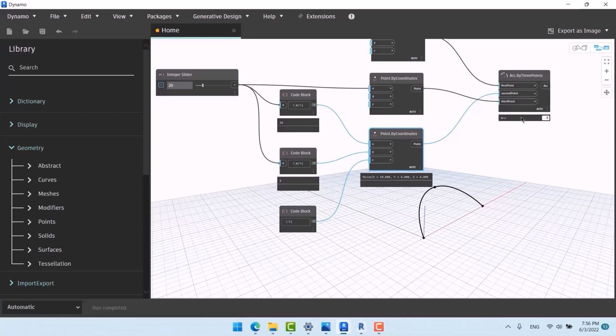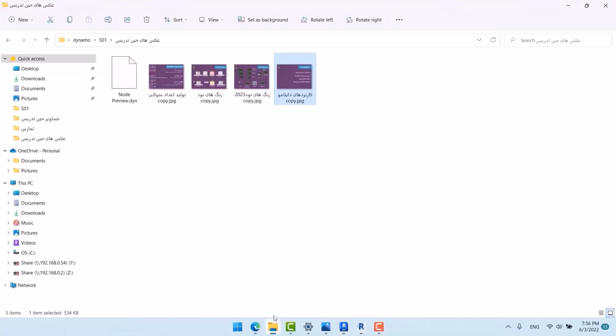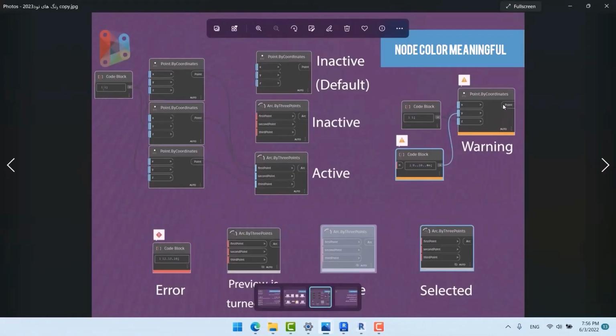Alright guys, moving on to our next point, we are going to talk about the different modes, different types, basically different graphical types that a node could have. Talking about the different types of appearance that a node could have, for example, different colors, more precisely. Now, I've prepared an image for you and I'm going to use it to explain everything, guys. As I mentioned a few seconds ago, nodes could have different colors to them, and each color means something. Let's begin with warning, guys.